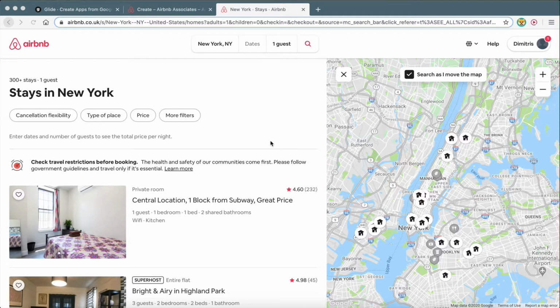So now let's break down the app and talk about the different pages we're going to need in order to make this happen. I thought that we're going to start by creating a simple page where we're going to list a bunch of properties and attach affiliate links to them. That will be a good starting point.